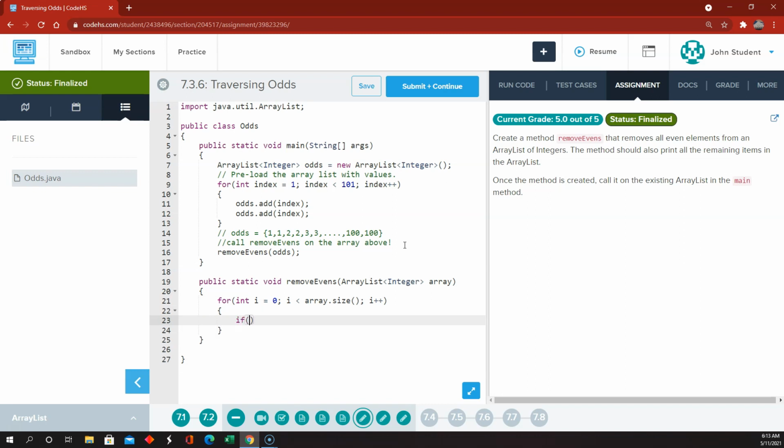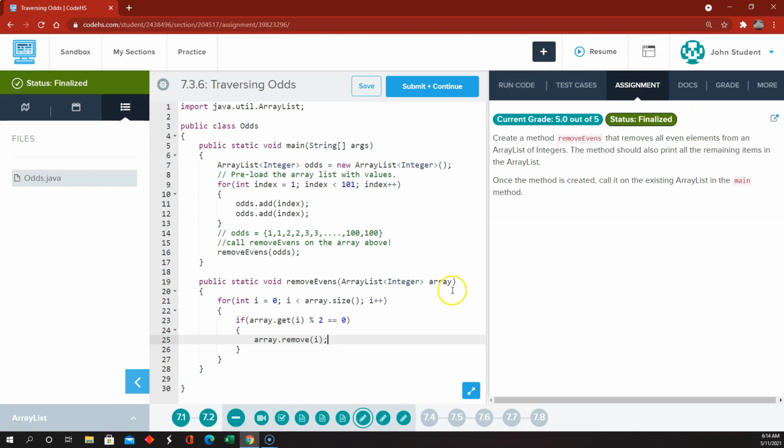And the standard way of checking if something is even is to see if that number mod 2 is 0. So if array.get(i) mod 2 is equal to 0, then the number's even, so we would like to remove it. So array.remove(i).